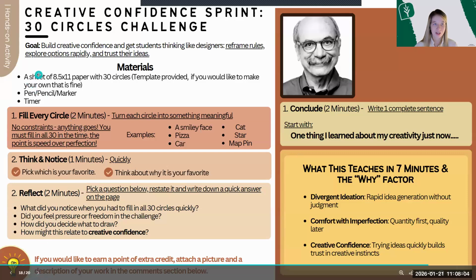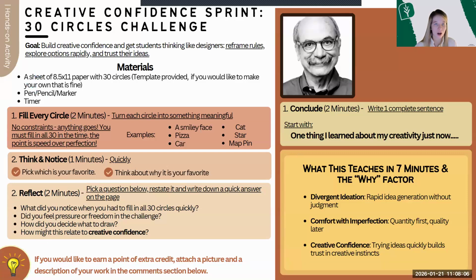So here is our hands-on activity. I called it Creative Confidence Sprint. And you guys are going to be designing 30 circles. This hands-on activity that I made was inspired by David Kelley from IDEO and the video that we watched for this week's module. My goal for it is to build creative confidence with you guys and to think like designers. So you guys are going to reframe the rules, explore options rapidly, and trust your ideas.